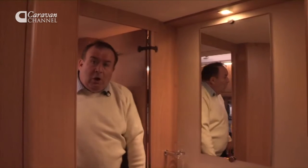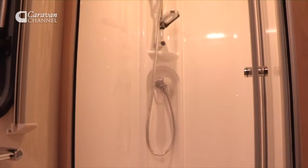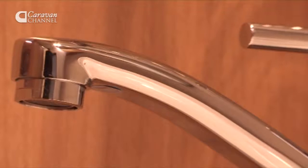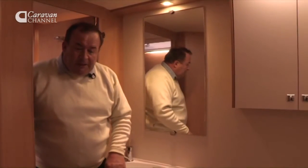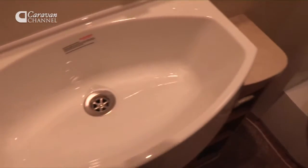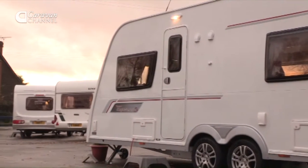So we're moving into the washroom area, and again we've got the shower, we've got the toilet with electric flush, and in actual fact this sink is a new sink design and is a lot larger than has been in previous models. Traditionally, when you've gone into a caravan washroom, it's big enough for one person to do the hokey cokey, and that's about it. With this washroom, it is big enough for 1 or 2 people to be using the facility and for you not to be bumping into each other. So the design and the layout has been very well thought out.